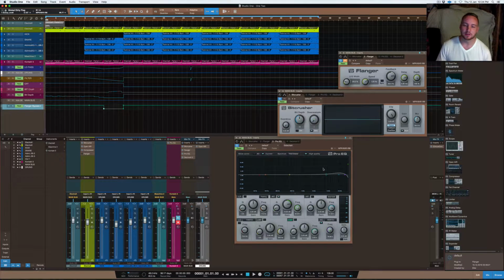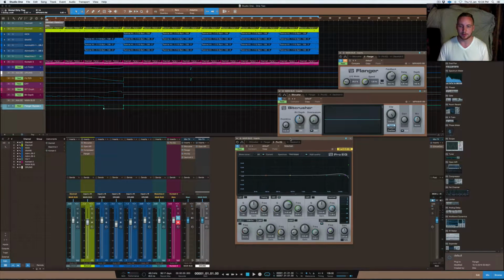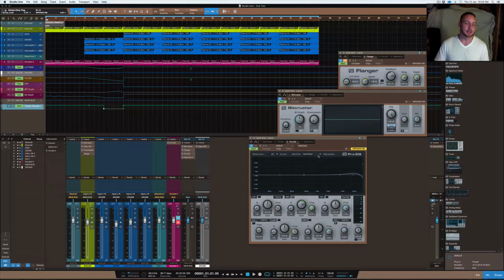Now it's not all that difficult to do. This I guess could be more of an advanced kind of move if you don't understand how EQs work and how automation works. But if you look at it and break it down, it's actually quite a simple move to make. It only took me about maybe 20 minutes to get it all set up and get this kind of situation happening with the filters and things like that.